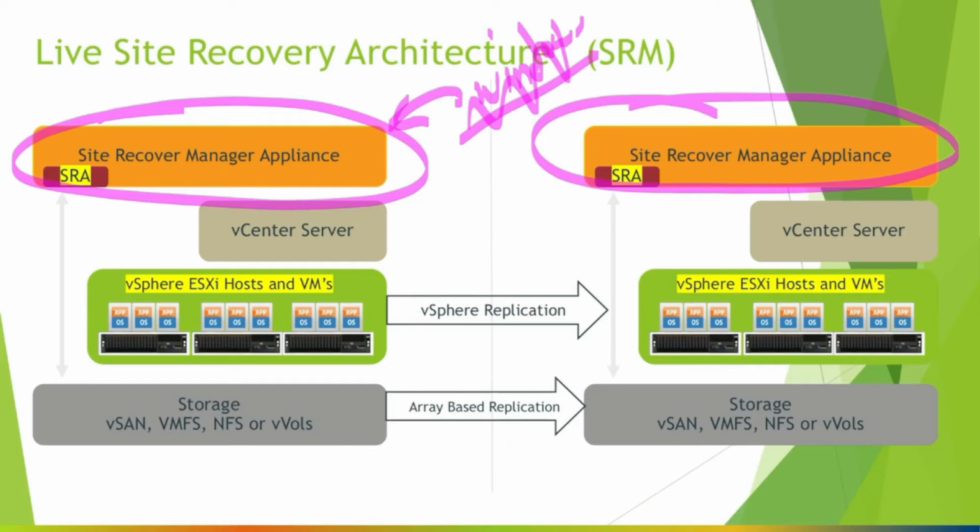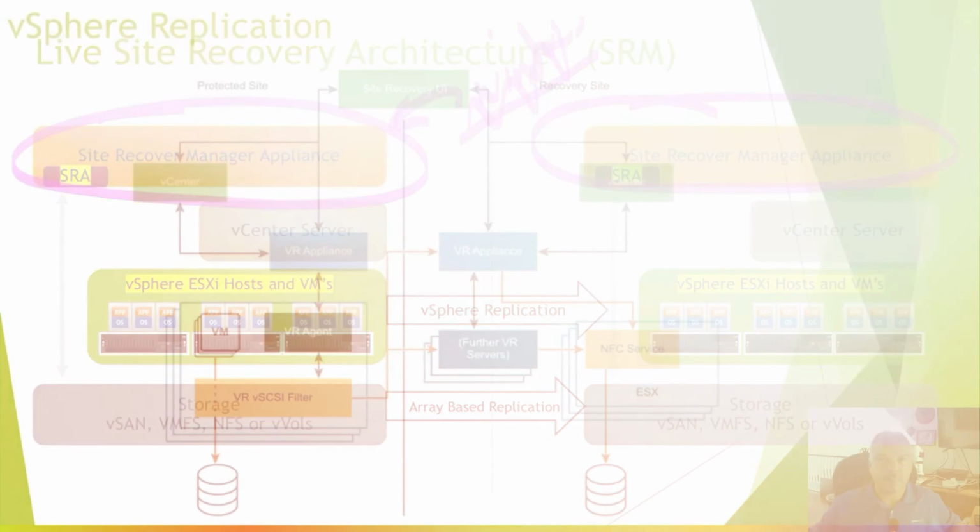So if any of you are still out there using the Windows version, you'll need to migrate it over, and I think they have a tool for that. But for greenfield installs and new installs, it's the appliance you're downloading, and today it's version 9. Okay, that's what we'll be talking about.